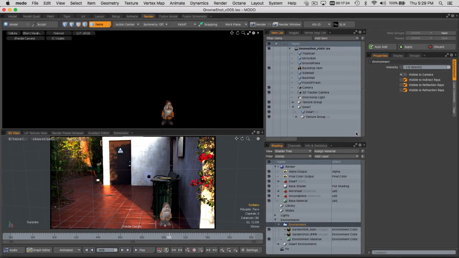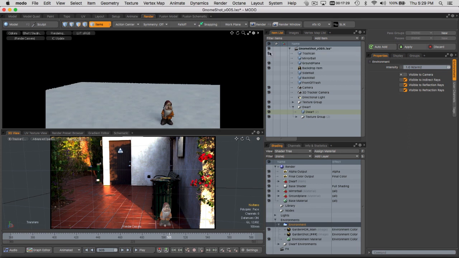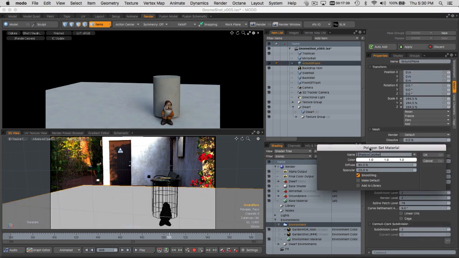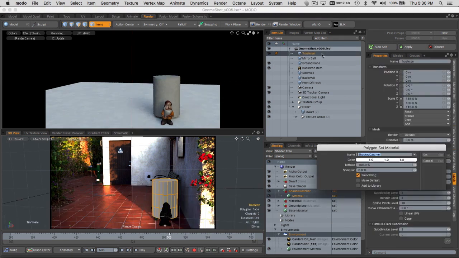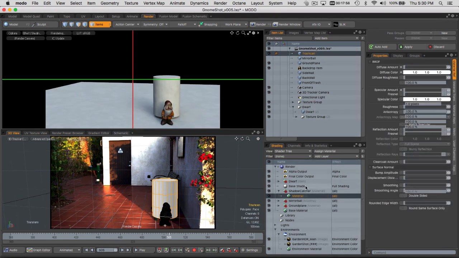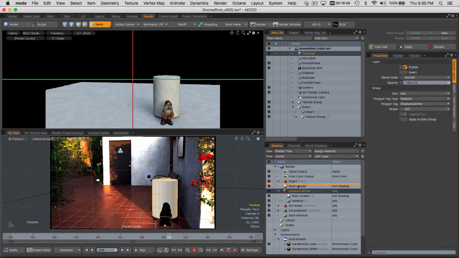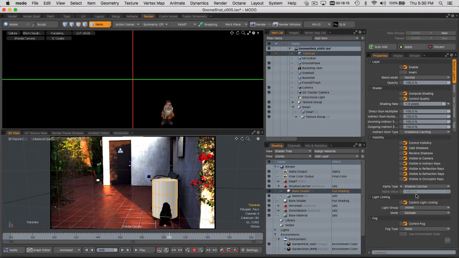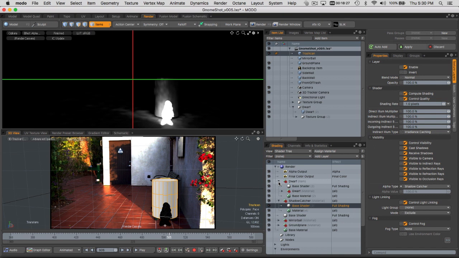Once that's done, we need to create our shadow effects. And to do that, we create what's called a shadow catcher. Now again, how you create a shadow catcher will vary from application to application, so you'll just have to look for a tutorial on making a shadow catcher. But basically what it does is it catches the shadow on the other geometry without actually rendering the other geometry. So it gives us a shadow pass we can use in compositing that has all the nice subtle nuances of global illumination shadow, the way all the various light sources would interact and bounce around to create a shadow in the real world. So we'll create a shadow pass of our high dynamic range image lighting.